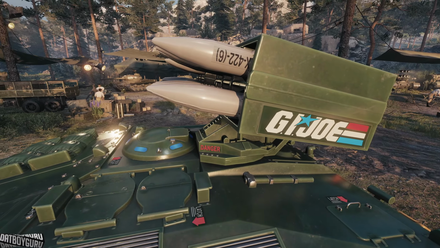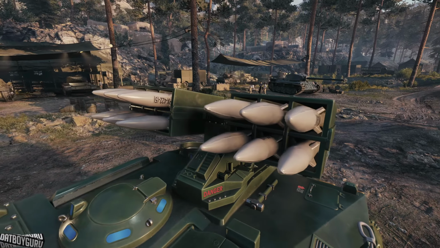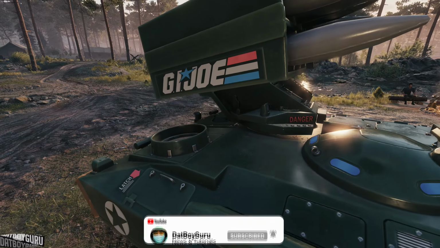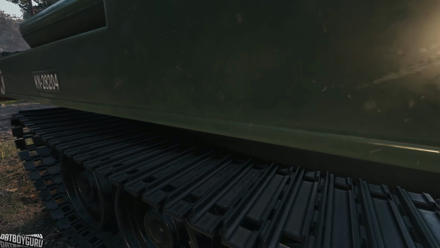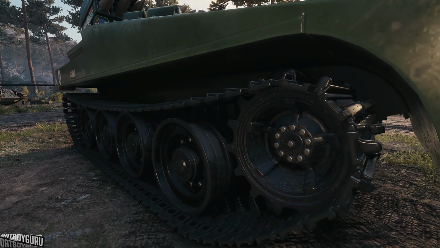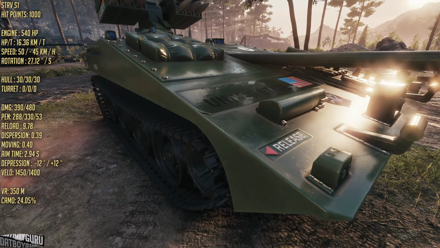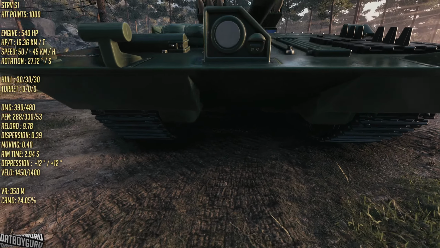Of course, G.I. Joe is a plastic toy and they really did a good job on making all the tanks look plastic. They look like real toy tanks. The amount of detail is fantastic. If you look at the road wheels and the drive wheels, the tracks, they really look plasticky. So in terms of visual representation, man, I think they knocked it out of the park.